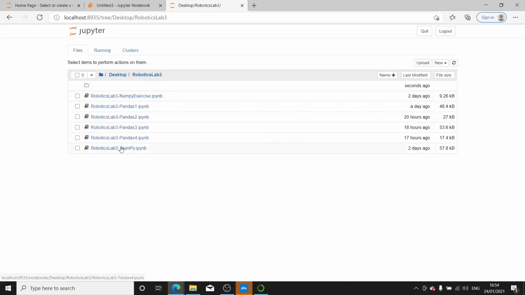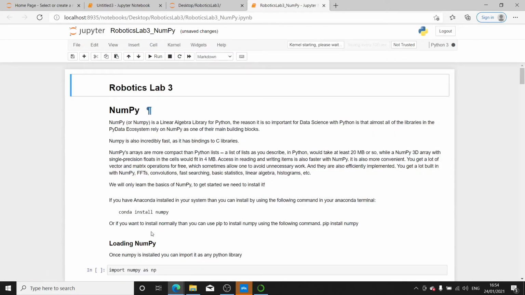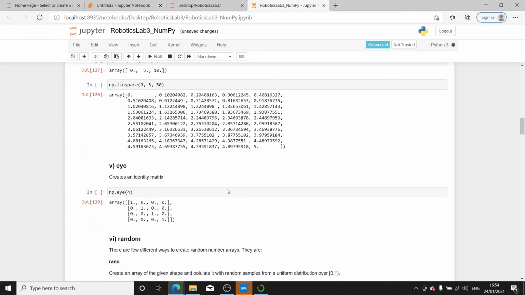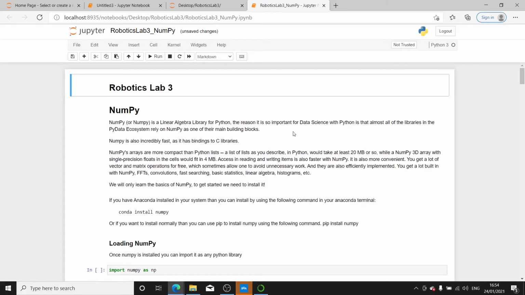Let's start with NumPy. So open Robotics Lab 3 NumPy, and we will load our notebook file.